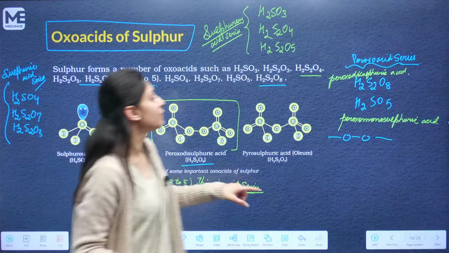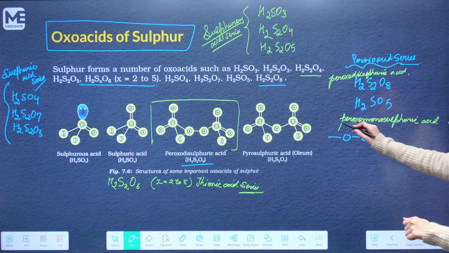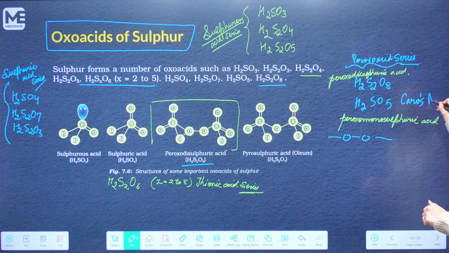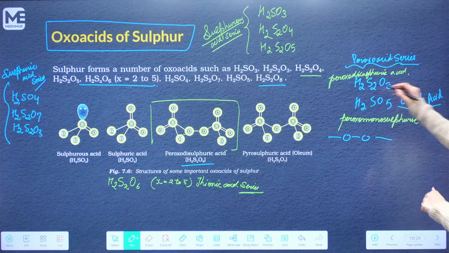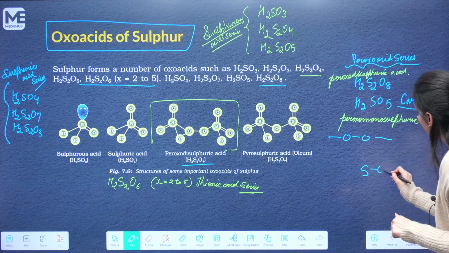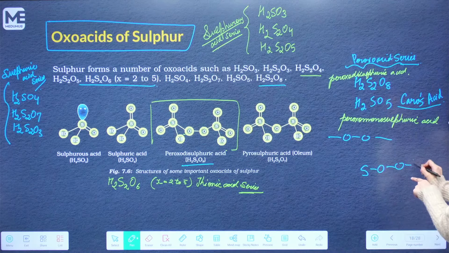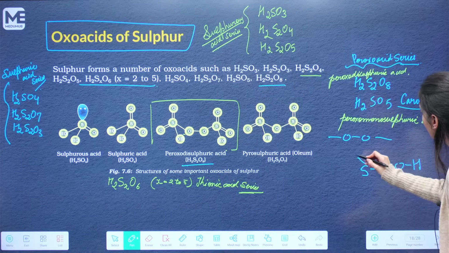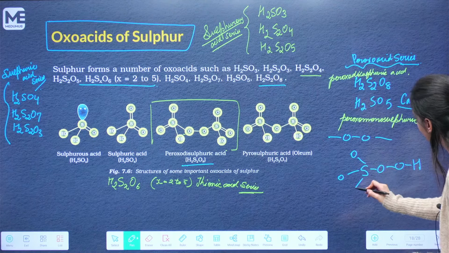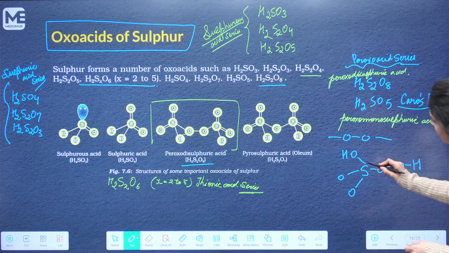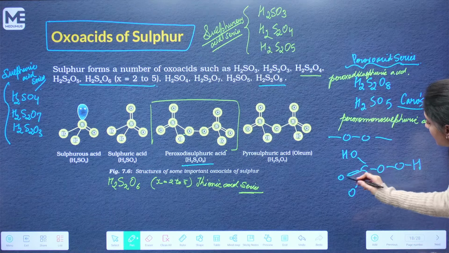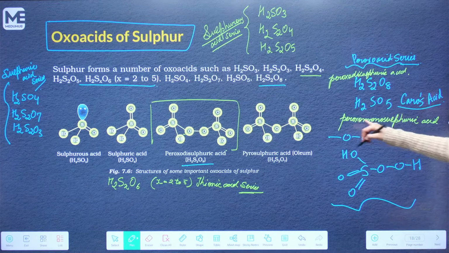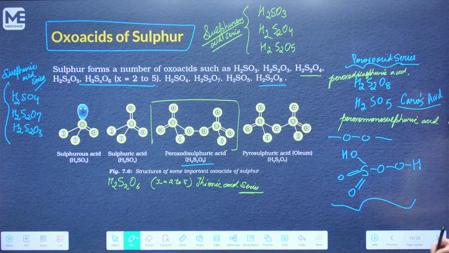If we talk about peroxo monosulfuric acid, which is also called Caro's acid, its structure is like this. It also contains an O-O linkage, and then it is bonded to a hydrogen. Since there is only one sulfur, we have three more oxygens. One is an S-OH bond and the others are S doubly bonded to oxygen, like this. So this is peroxo monosulfuric acid.